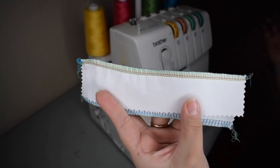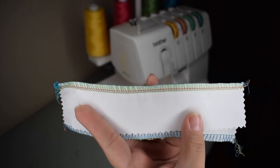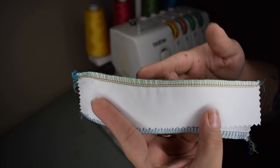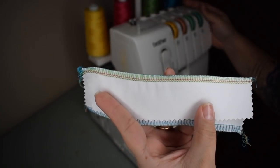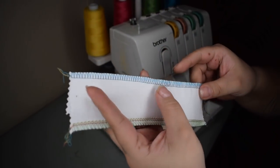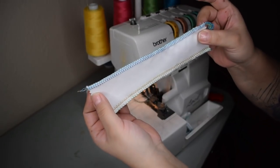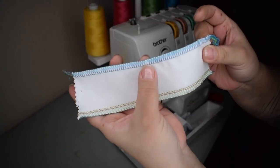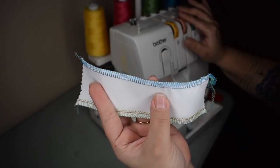Okay, so now that we've sewn that stitch, go ahead and take a really good look at it. You can see that our lower looper is actually pulling to the front right now. So we're going to go ahead and tighten down that lower looper just ever so slightly. And it looks like by the back of here, you can still see those pink dots, which means that that needle is still poking through the back. So we're actually going to tighten that down.